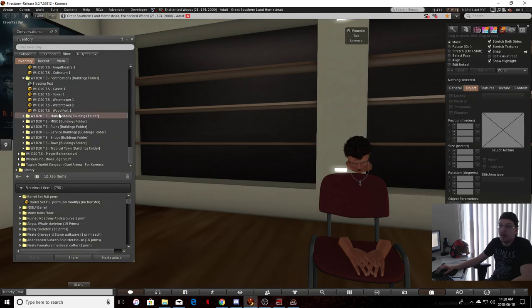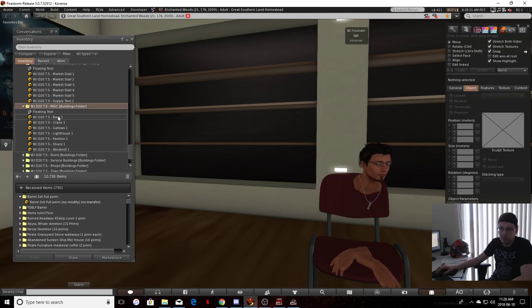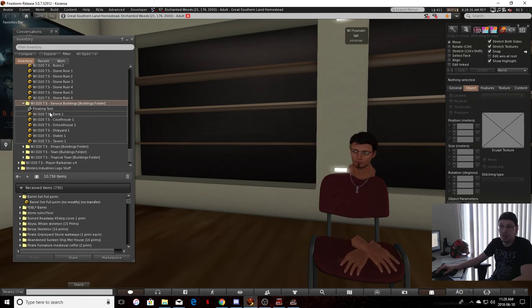Anyways, moving on. You've got a couple of market stalls. These range in various types. You've got an arms seller one in there, I know there's a fish market one, there's also a textile one and a couple of others as well. You've got some misc buildings, like a barn, a crane, gallows, lighthouse, pavilion, shack, windmill. You've got a bunch of ruins, tons to choose from in there. You've got service buildings, like a bank, a courthouse, schoolhouse, shipyard, stable, tavern.